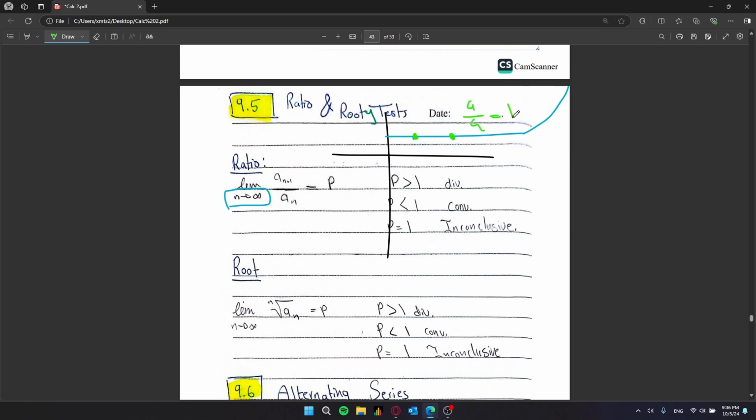You're going to get 1. So that is not definitive proof to tell whether a graph or a summation or a series diverges or converges. Therefore, the ratio test will have failed. In this case, it is inconclusive. It's not enough proof for us to determine if it converges or diverges. Same exact principle applies to the root test.